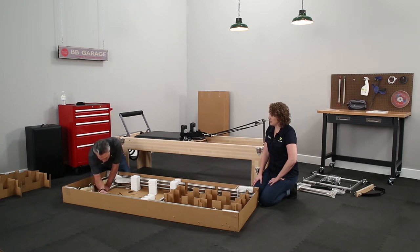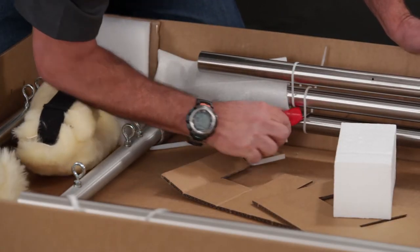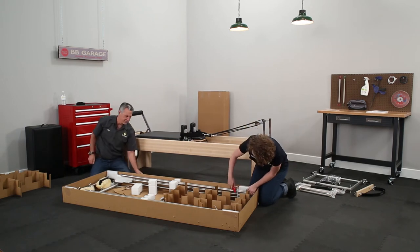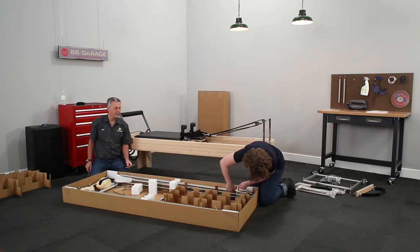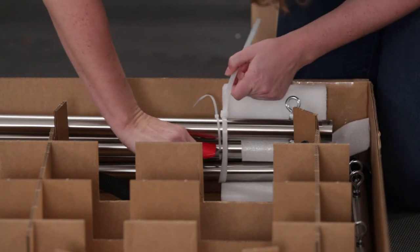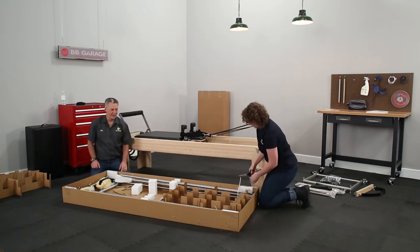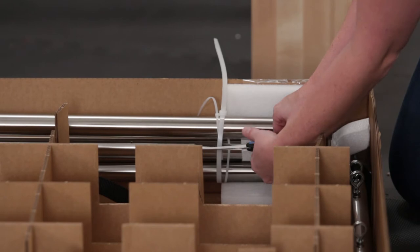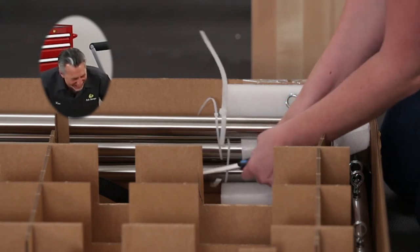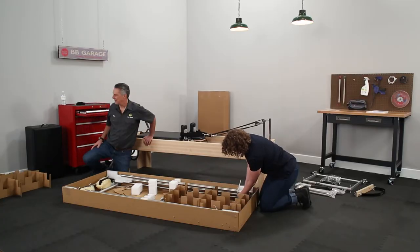Those are some heavy-duty zip ties. Cutting away from myself, guys. Uh-oh. It's getting kind of dull. You want to try the scissors? Let's see here. Having the right tool makes a big difference. Looks like we don't really have the right tool for this job. What do we have in here? Anything good? The scissors are working just fine. There we go.